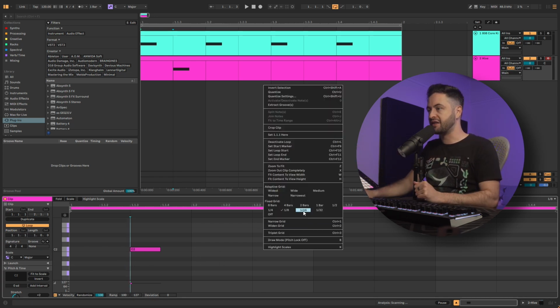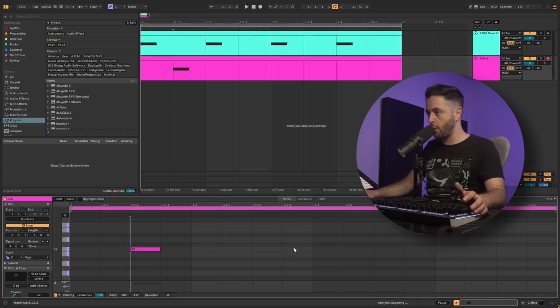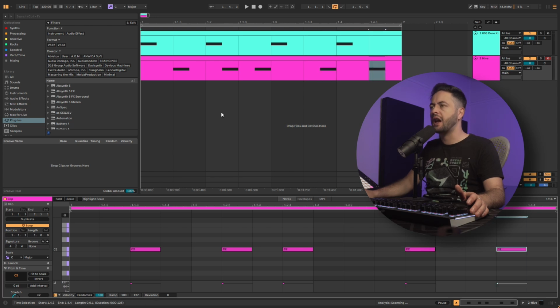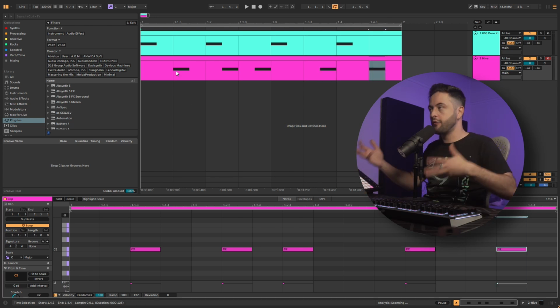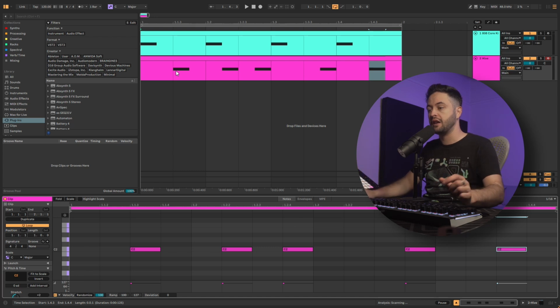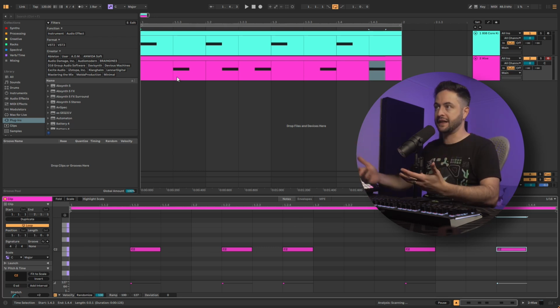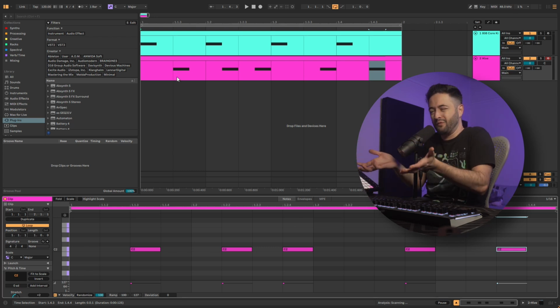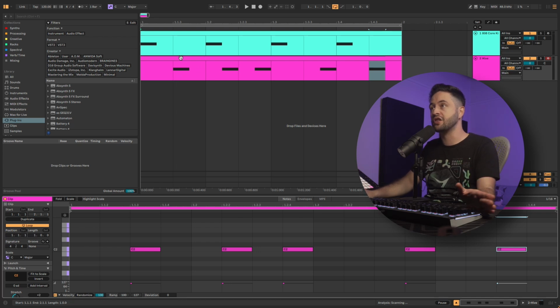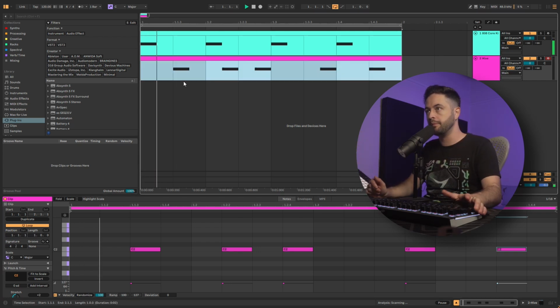And so I'll go back to 16th notes on my grid, and I'm going to draw in a couple more notes. I'm going to put 2 there, and again, they're working around the placing of the kick, and I'll put 1 there, and we'll finish with 1 there. And we'll have a listen to how that sounds. Now, I have a bit of an intuition that it'll sound okay, and that's because with experience, you'll kind of figure out what rhythmically could work in these kind of situations. But let's have a listen to that.